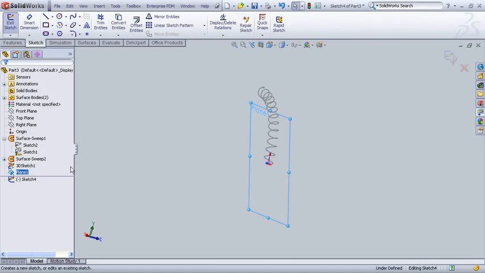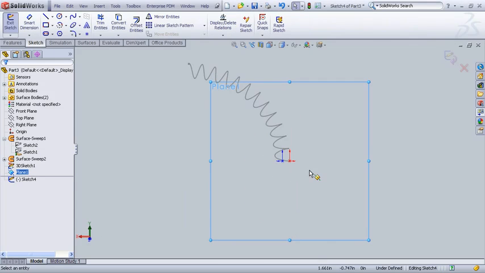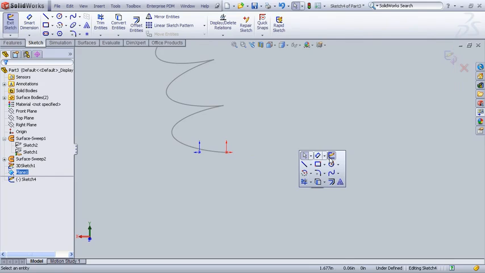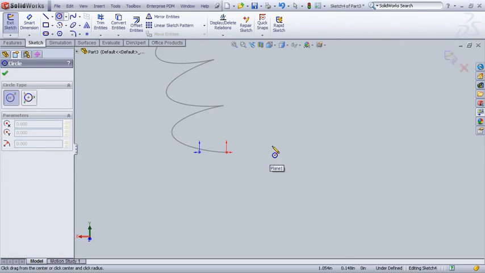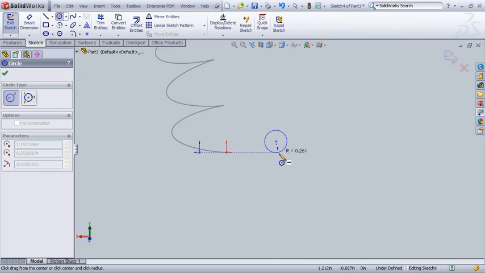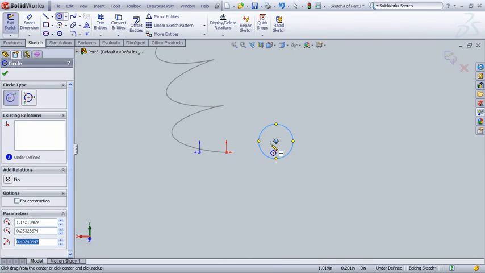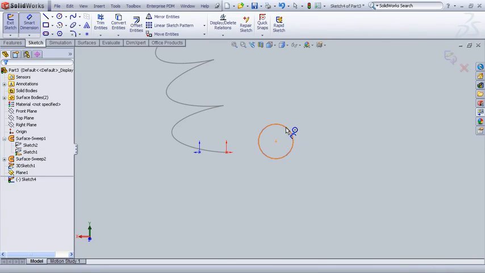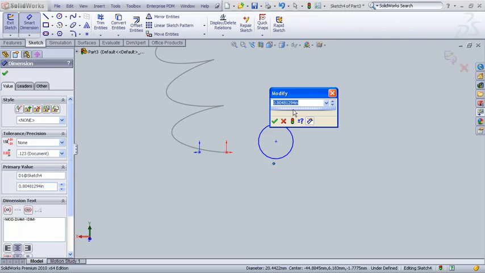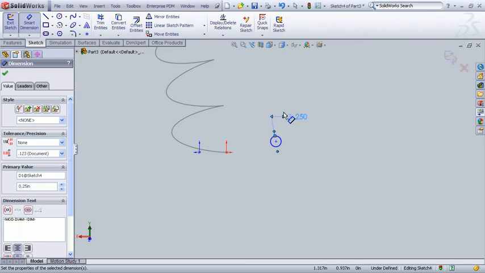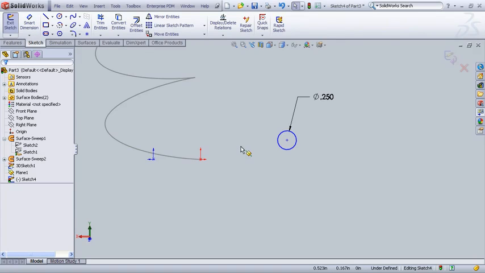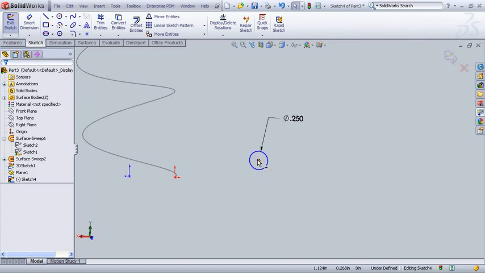So inserting a new sketch, I'll go into a normal to view, and I will draw just a circular profile, and I'm going to draw it a little bit away from the actual end of the curve, just so that I don't accidentally create an incorrect type of relationship. About a 1/4 inch diameter is all that I want here, and to guarantee that the center of this circle attaches to the endpoint of the curve, we use a special type of sketch relation called a Pierce relation.